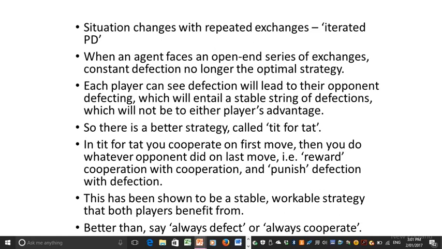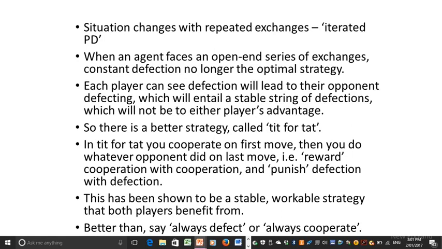And this allows for responses to the way the opponent has previously played. If your opponent has previously defected, then you can punish them by defecting on the next one. You can forgive them by cooperating, and so on. So you can get different strategies for how to approach an iterated prisoner's dilemma, which changes the situation quite drastically. And we'll see that it's in iterated prisoner's dilemma that there might lie some hope for getting out of the PD trap.